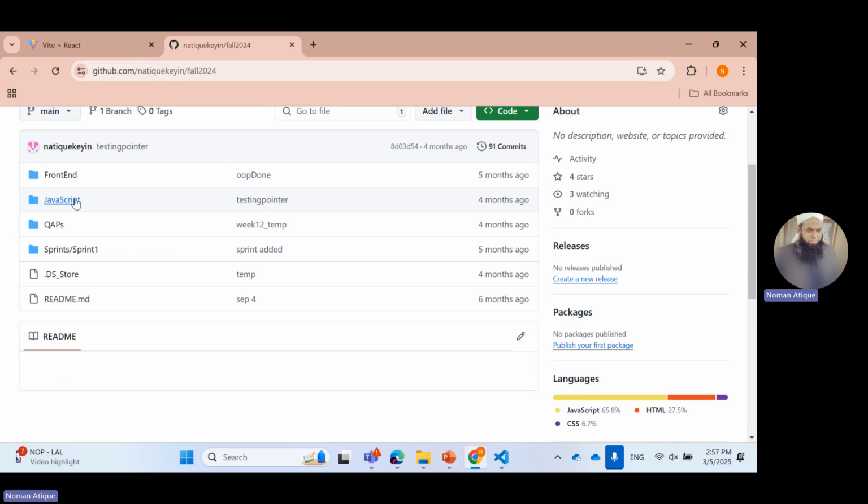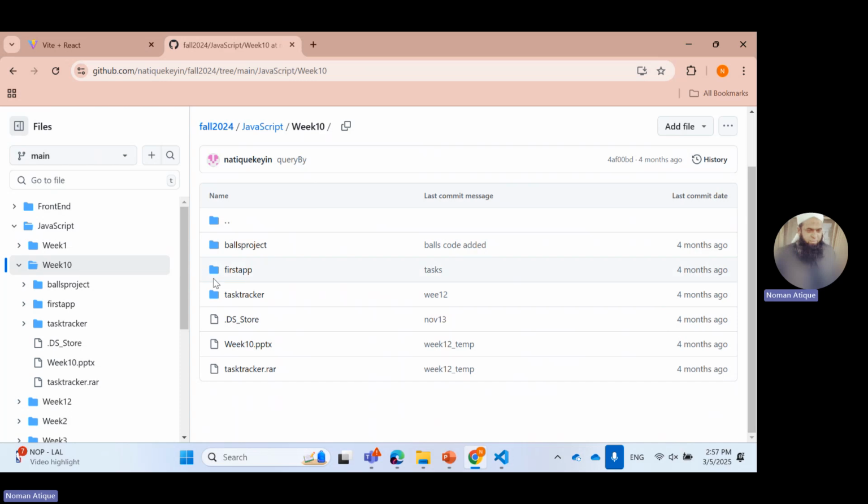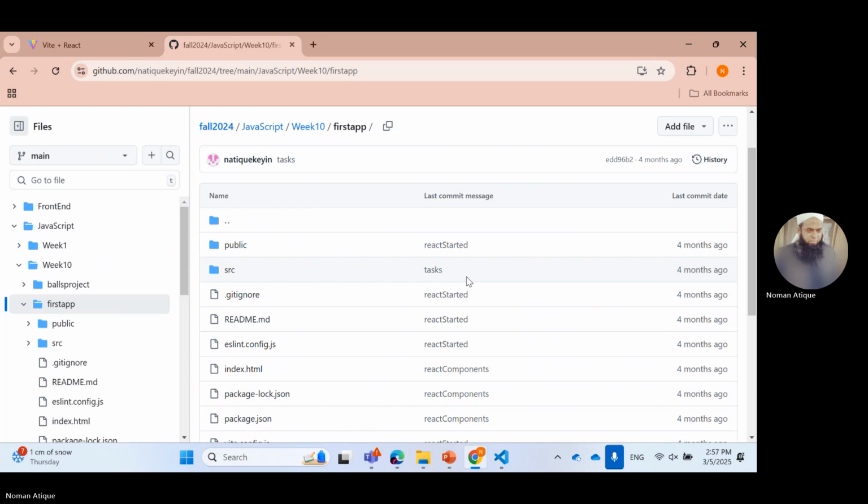Here is my first app, I made for someone else. Now look at that. If I open that first app folder, do you see node modules here? Why? Because it had already ignored that. So when I pushed my data into this one, there was no node modules.